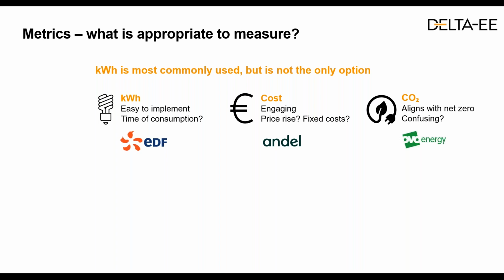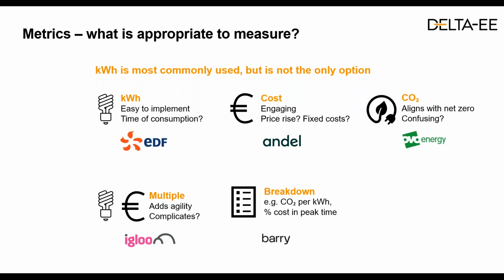But there are other metrics beyond these three principal ones. One is a multiple of them. So Igloo, unfortunately, was one of the companies that suffered in the energy crisis. They actually ceased trading yesterday, but they used a mixture of these metrics. They use kilowatt hours and cost. So that can add a bit of agility. You can choose the metric that's most suitable. It adds customer choice. It can overcomplicate potentially, and it doesn't get rid of the underlying challenges of the other metrics either.